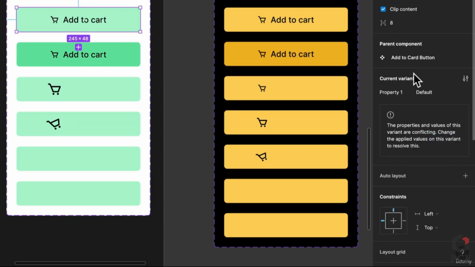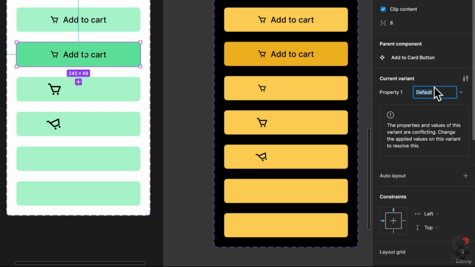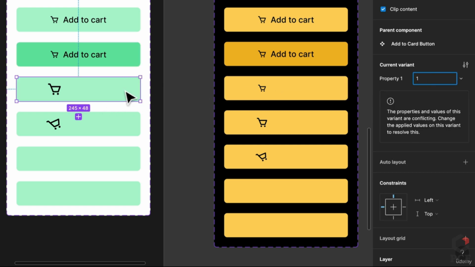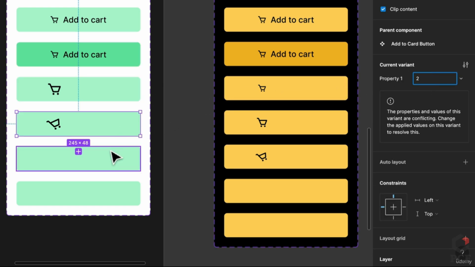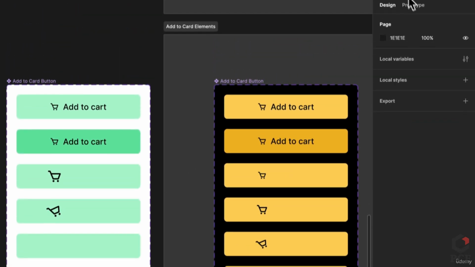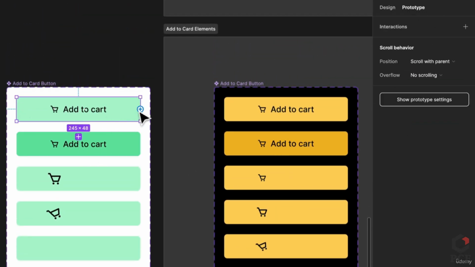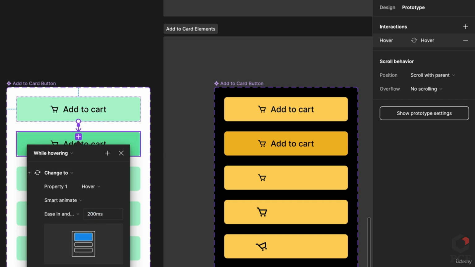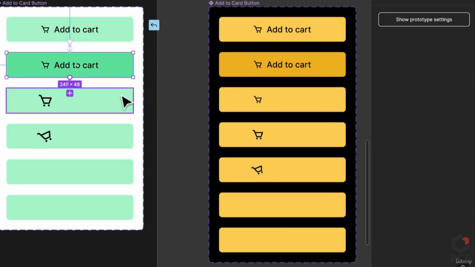So we have default, hover, 1, 2, 3, and 4. And we're going to go to prototype. So on hover, 200 milliseconds.